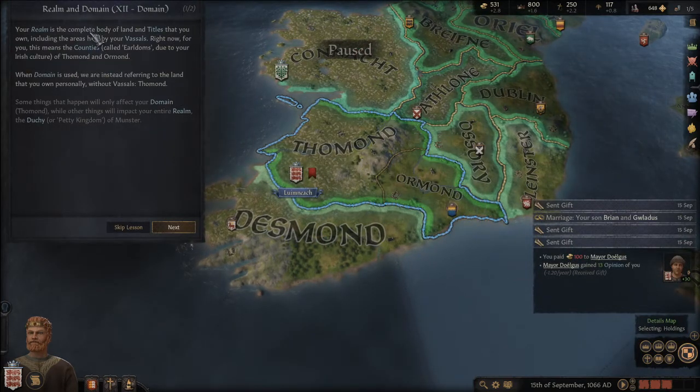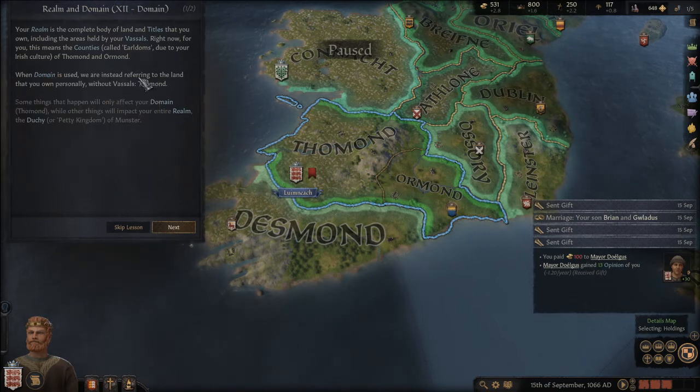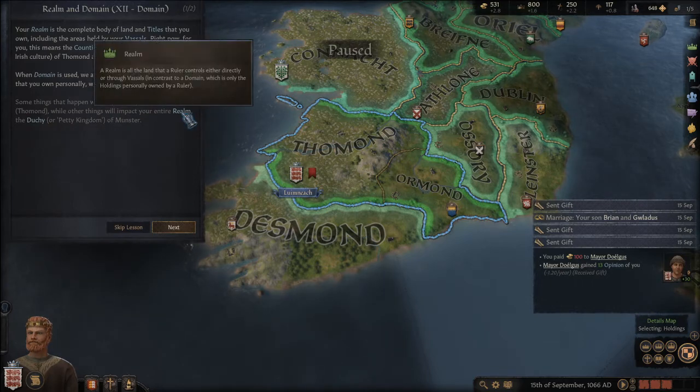Alright, your realm is the complete body of land and titles that you own, including areas held by your vassals. Right now, for you, this means the counties of Thurmond and Ormodon. Got it. When domain is used, we are instead referring to the land you own personally without vassals, which is Thormond. Some things can happen that will only affect your domain. Other things will impact your entire realm.